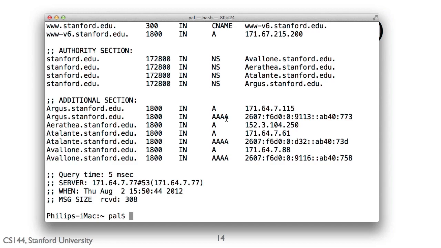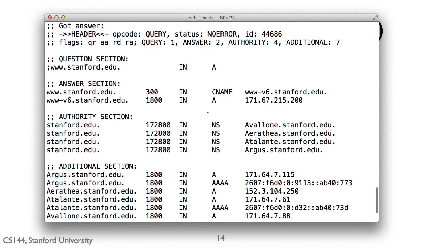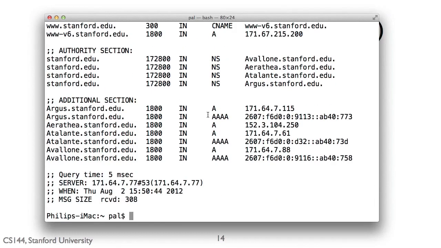And so when we think of what DNS is often doing, the reason why you see this message is so big is that, given that it's going to send a response, it tries to send you a whole bunch of extra information just to maybe prevent you from asking another query. And so these are A records, these are IPv4 addresses. Quad A records, AAAA, these are IPv6 addresses. And so it turns out Stanford's DNS server is giving me not only the address records of the Stanford name servers, not only the A records, but also the IPv6, in case I want to query them over IPv6. So this is what a response to a DNS query looks like.